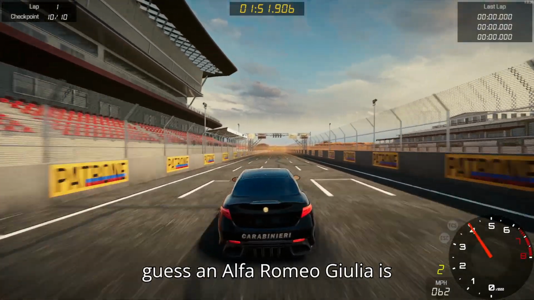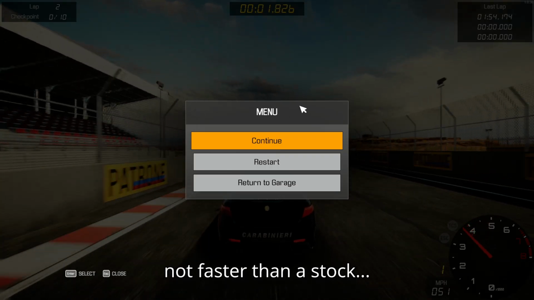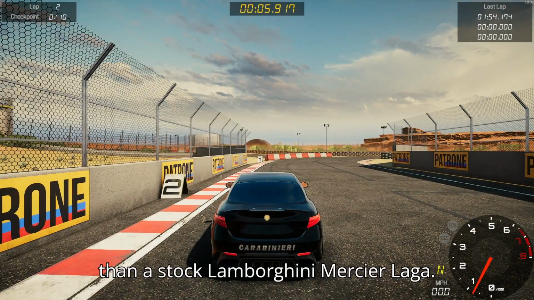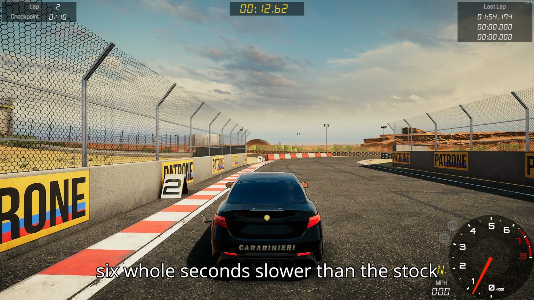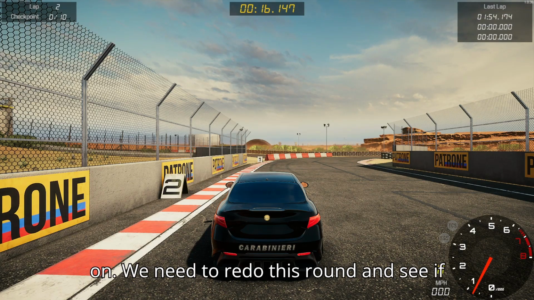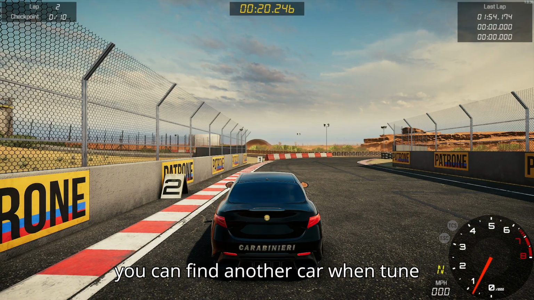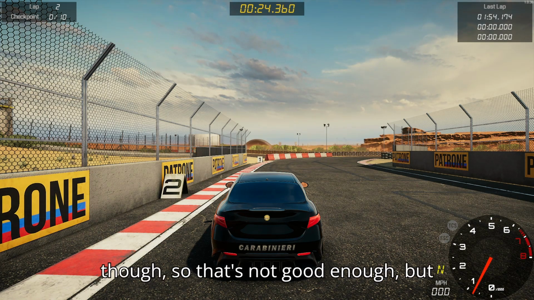I guess an Alfa Romeo Giulia is not faster than a stock Lamborghini Murciélago. We did it in a minute 54, which is 6 whole seconds slower than the stock Murciélago. So the Murciélago is still on top. We need to redo this round and see if we can find another car that when tuned can beat it. It's cam though, so that sounds really nice.